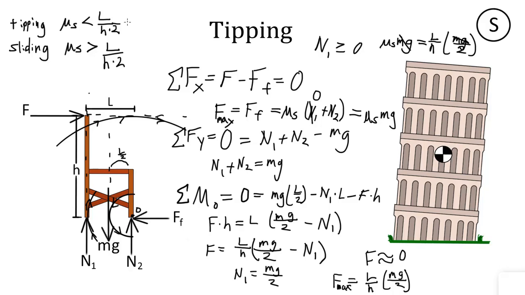And so in the end, you either get rotation or you get translation. Or you get both, and that happens when you set them equal to each other. And so mu s is then actually equal to L over h times 2. And so in the end, if you didn't pay attention to any of this video, in which I really hope you did, just because I've been putting a lot of time and effort in this video so far, but regardless, if you did not, I want you to take away one thing from this video.